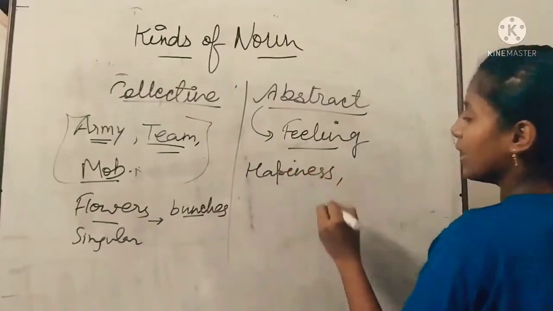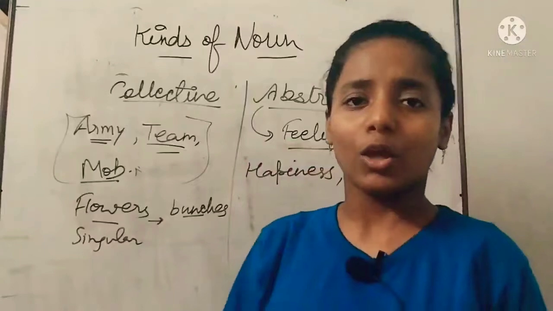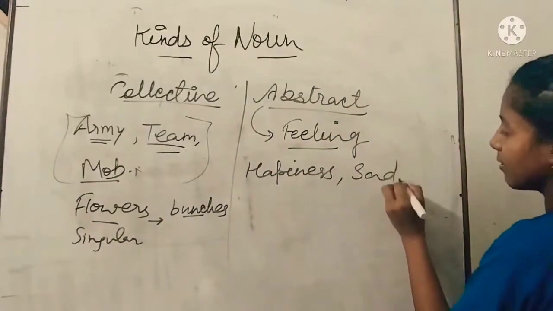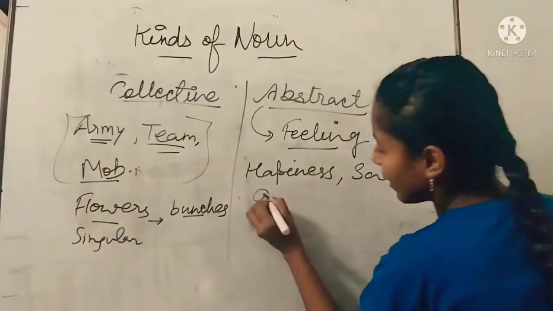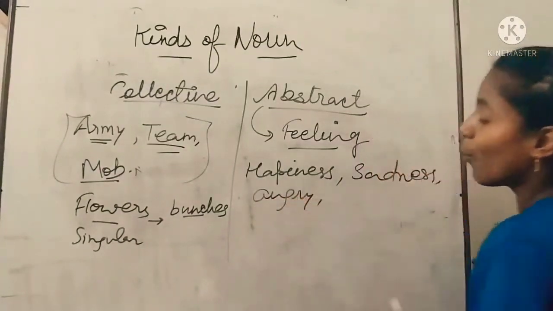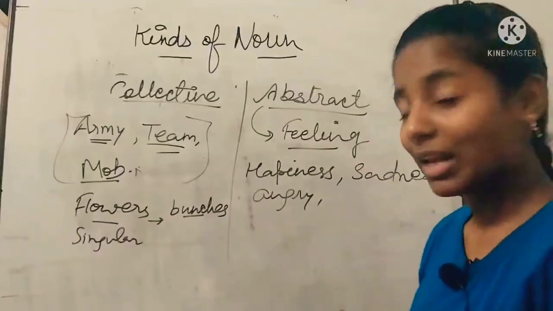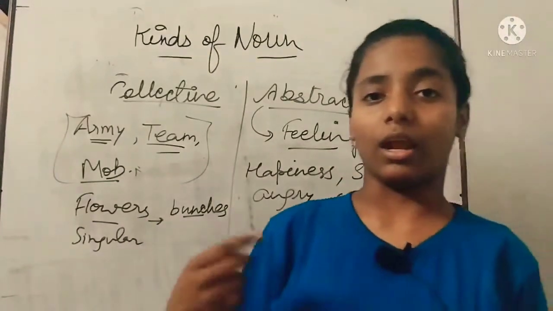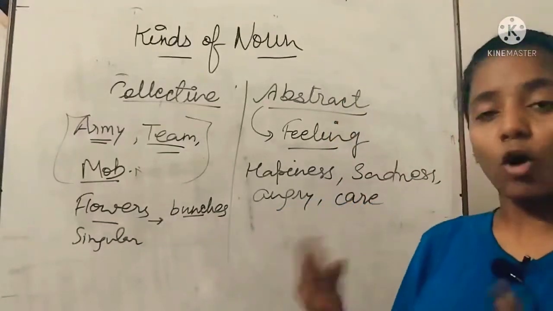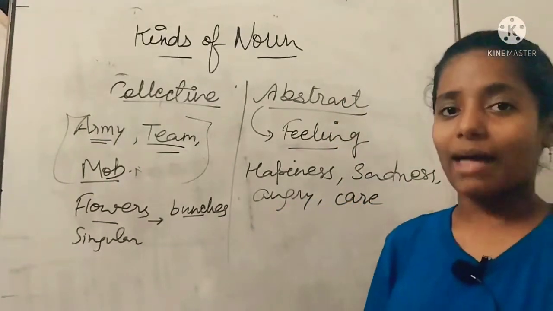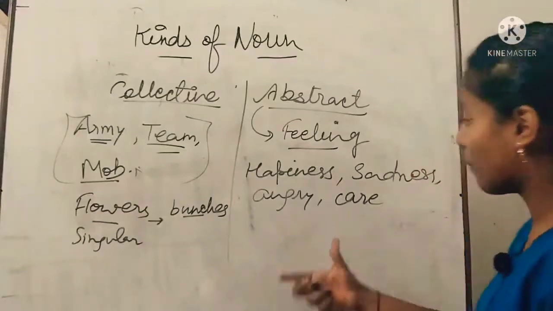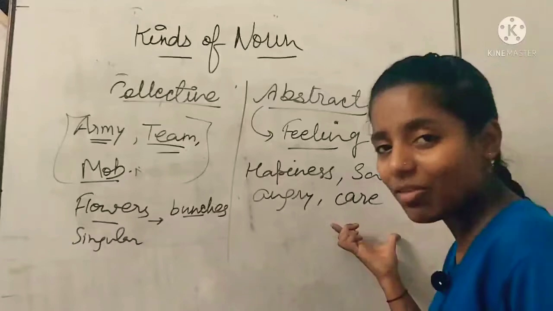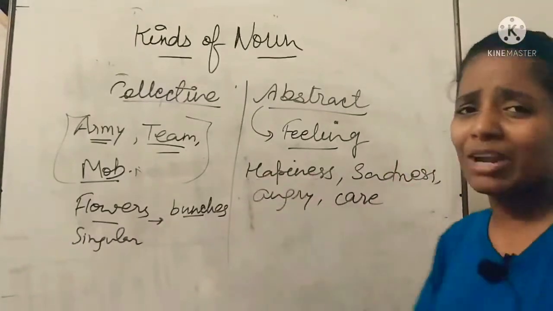happiness. When you are reading a sentence, you are feeling something, you are getting the feel of happiness, of sadness, of angriness, or whatever else could come in, like care. There is a sentence written that a daughter is giving water to her mother as she is not well. So in that particular sentence, what we are getting is that there is a feel of care, that there is particular care.